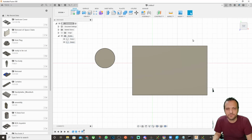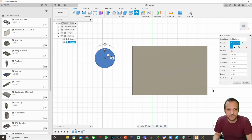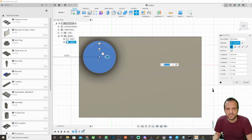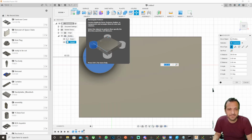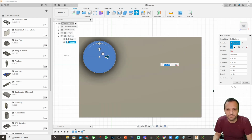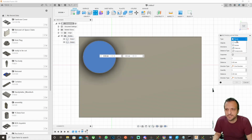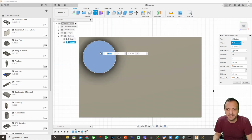And then I'm going to have a look from the top again, and I'm going to decide where I'm going to actually start putting these things. Now, if you use maths, which clearly I haven't because it doesn't look like I'm going to fit as many as I wanted in here, you can actually obviously get your ruler, and there are actually functions in here like this pattern, rectangular pattern, that would actually arrange them for you. I mean, if you want to do that, you can. In fact, let's just do that. You can actually just select the object. No, I want to select the body.